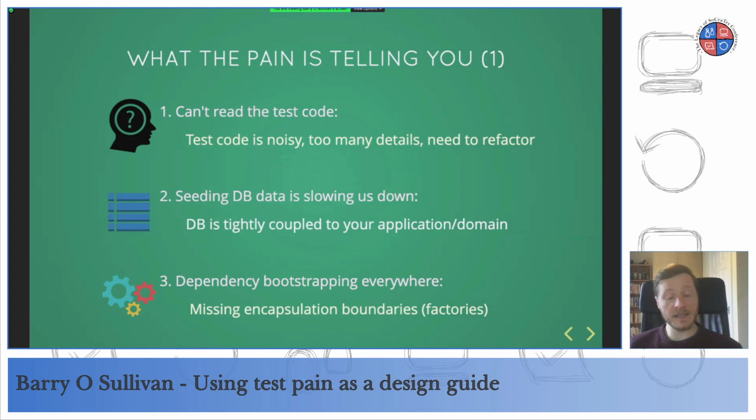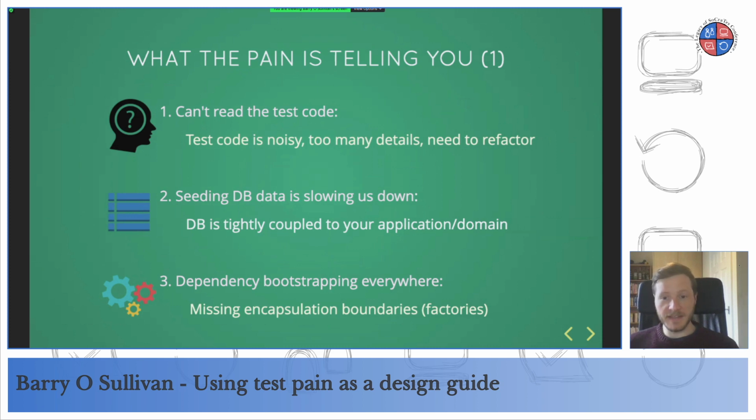In the TDD feedback loop of write our test, watch it fail, get it to pass and refactor, we interpret refactor as our production code, and we have a tendency to leave the test code alone. Test code is real code and it needs to be maintained like production code. We need to refactor our test code and bring clarity to it. Now, if you don't know how to do this, don't worry. I'll give a concrete example of this later and show you what you can do.